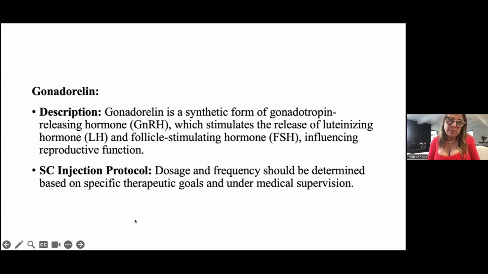Gonadorelin is another peptide that I use for men mostly, or females that are looking for increasing their FSH and LH. So mostly men, especially that are on testosterone, where I would want to use it instead of Clomid, or if we want to prevent young men from taking testosterone. I say, why don't we put you on a peptide like gonadorelin and kisspeptin? And usually I pulsate those as they should happen through your hypothalamus. So they're not usually given daily, the gonadorelin, like HCG.